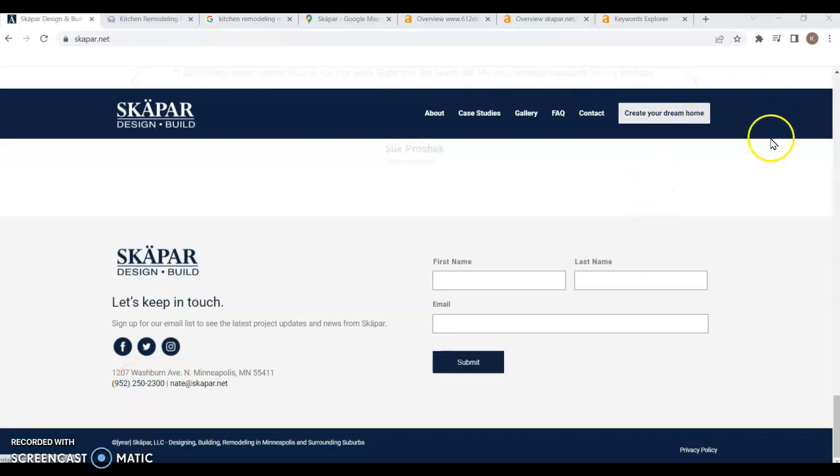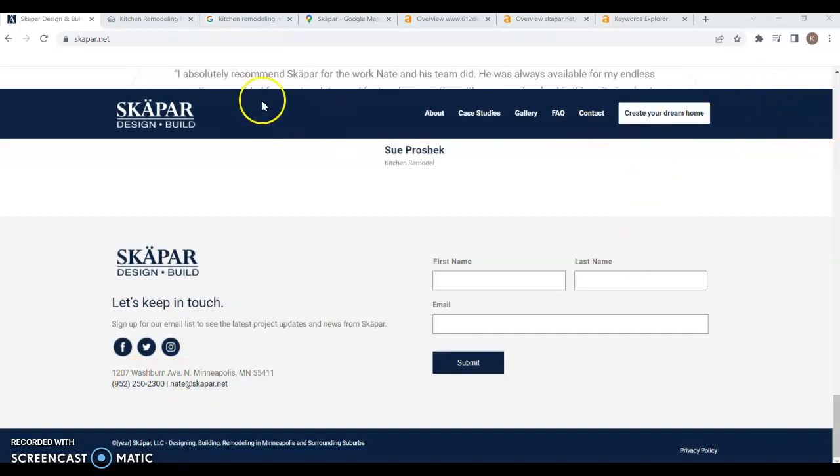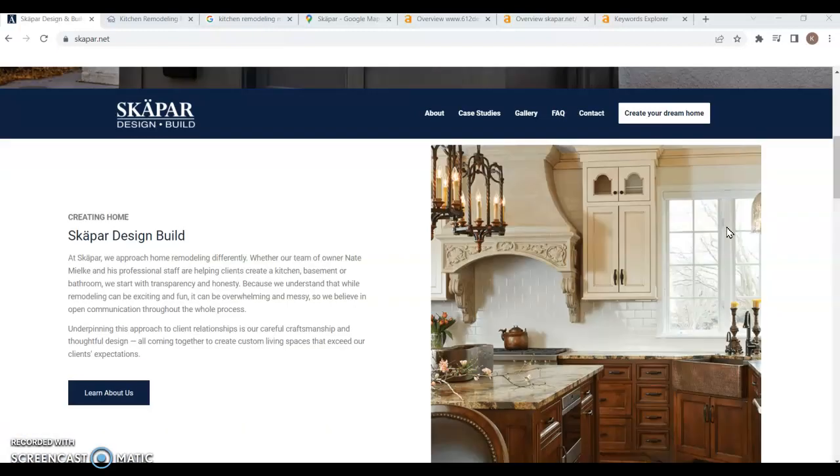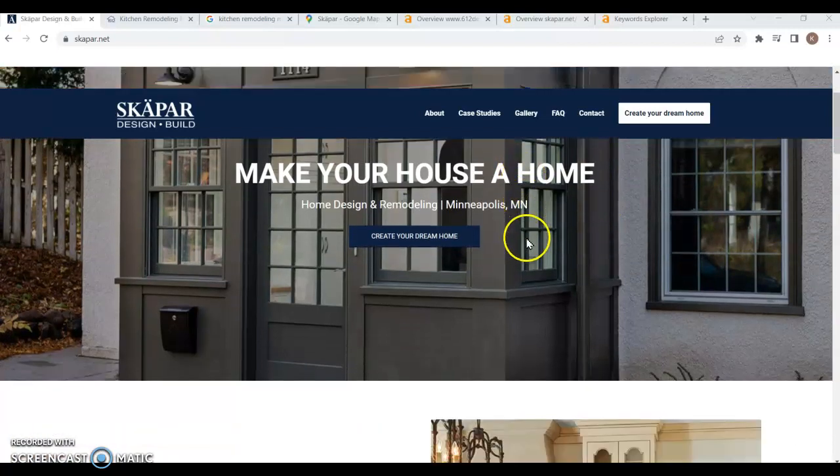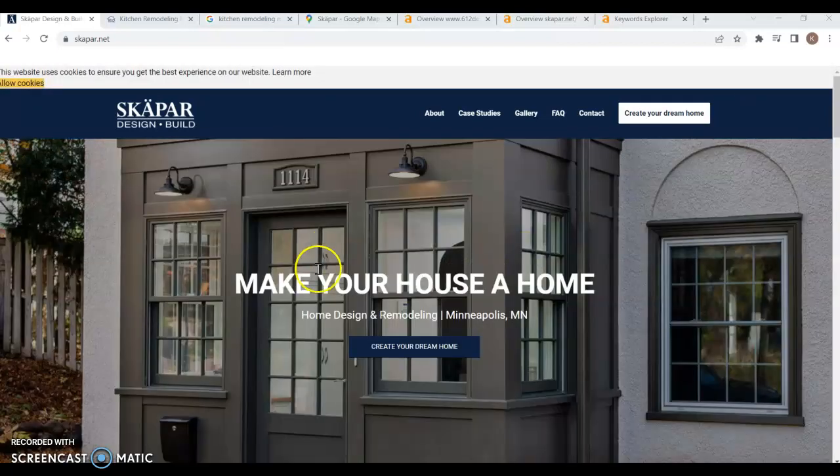That's usually a great thing to have just up in this header, in one of the corners, or somewhere in the top header. Having that click to call button is a great thing to do. It really creates quick conversions for those clients that are visiting your website, or potential clients I should say, visiting your website. So the first thing that I'd really like to go over is actually content on your website.